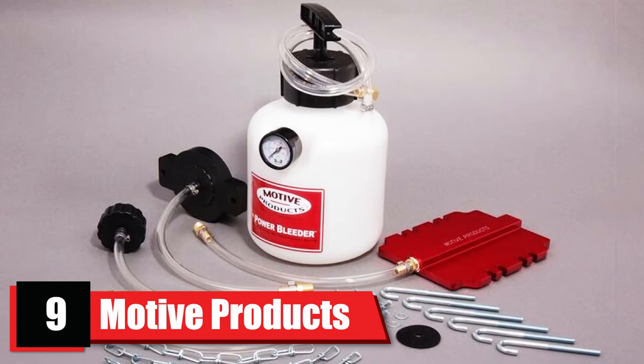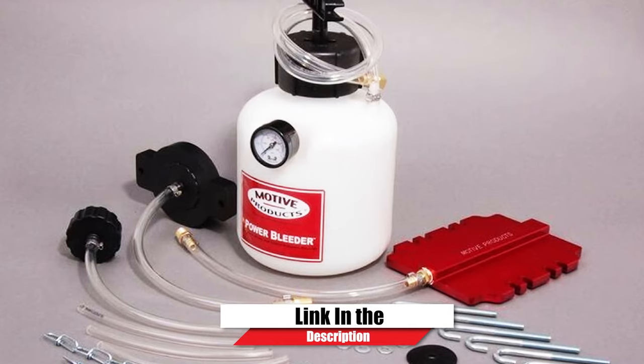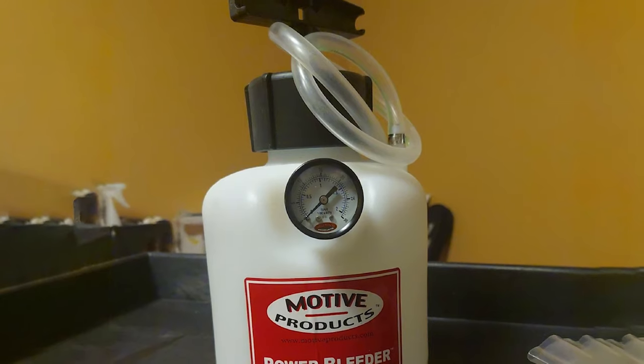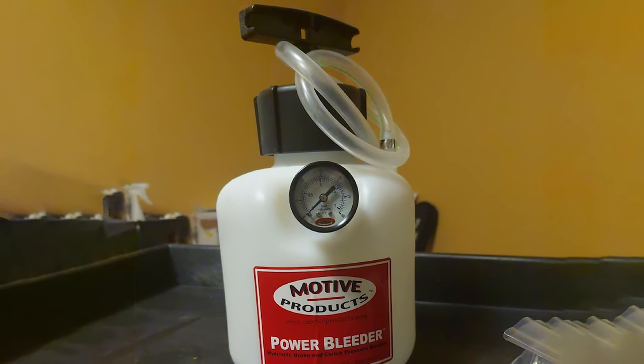Next, at number 9, we have Motive Products 108 Brake System Power Bleeder. Those that own classic cars know the importance of excellent maintenance. To keep your vintage motor in tip-top condition, you need to invest in good quality products such as this.